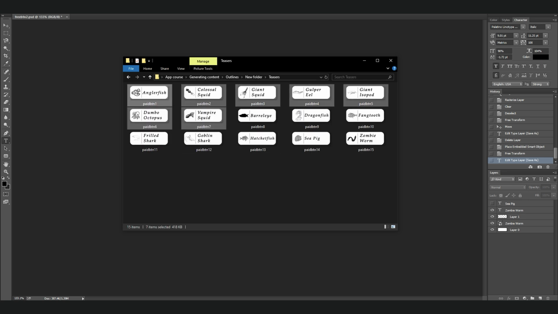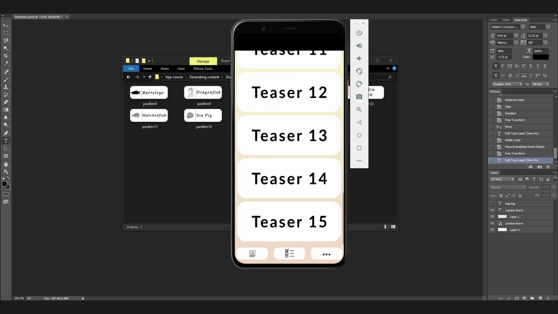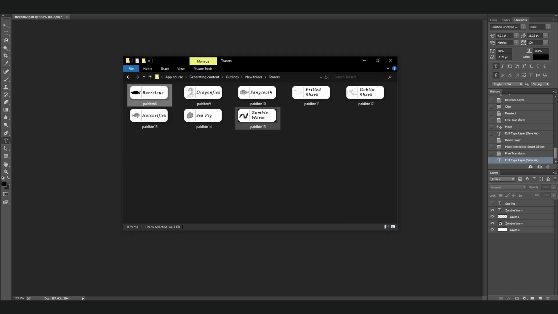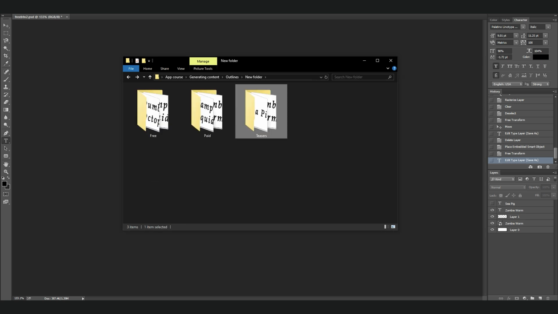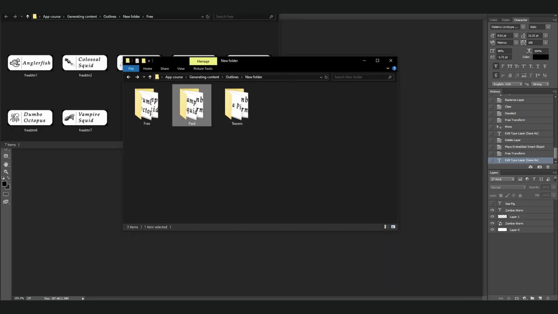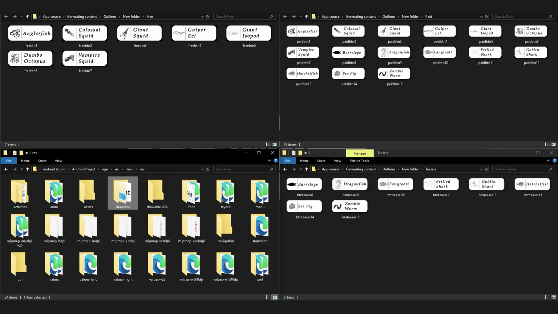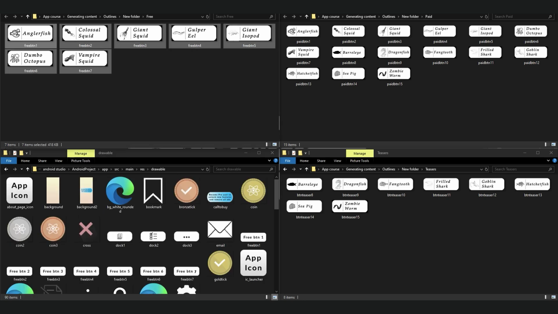And remember, we have 8 teasers. These are the paid buttons that the user has to pay for to have access to. So these paid buttons are going to be the remaining ones that are not available in the free version. Just simply use the same 8 last paid buttons. If you did it right, you should have 3 folders, just like I'm showing right here. One free folder with 7 buttons, and then 2 folders, one paid with 15 buttons, and then one teasers with only 8 buttons. Just make sure that the naming is exactly like this.